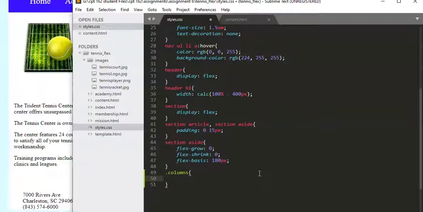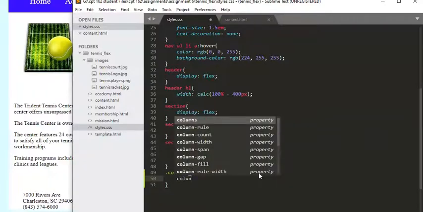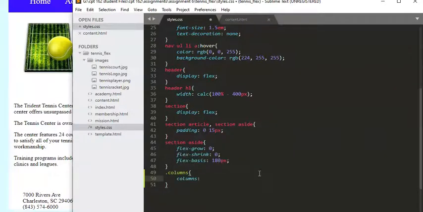And the columns property is going to be columns. And then we do the shorthand, and that is what is the max width? We're going to do 400 pixels. And how many do I want? And that is going to be 3.